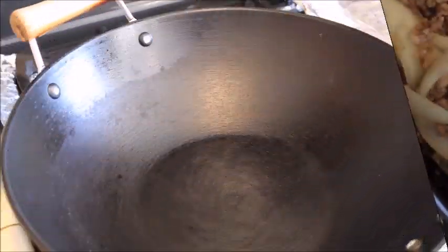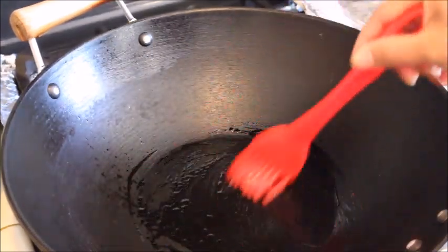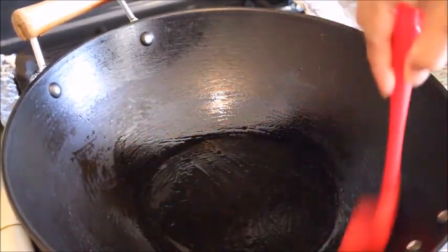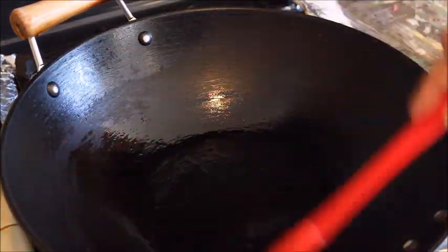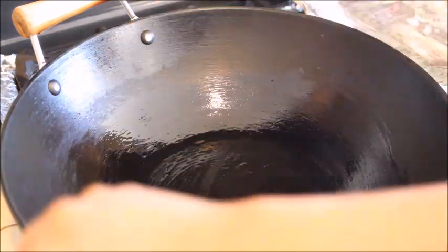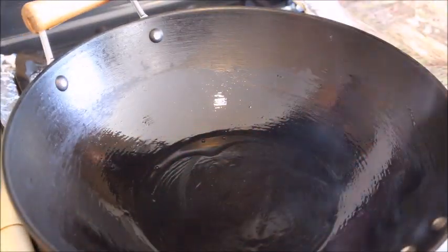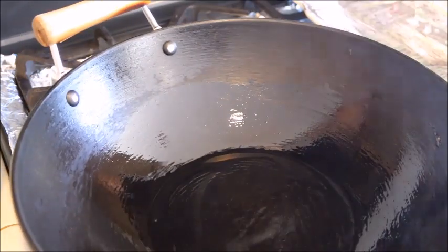So in my wok here, I'm gonna spread some oil. I'm gonna lift it and you want to coat it real good so when you pour in the batter, it doesn't stick to your wok. Okay. And you see the smoke, I mean your pan is hot.